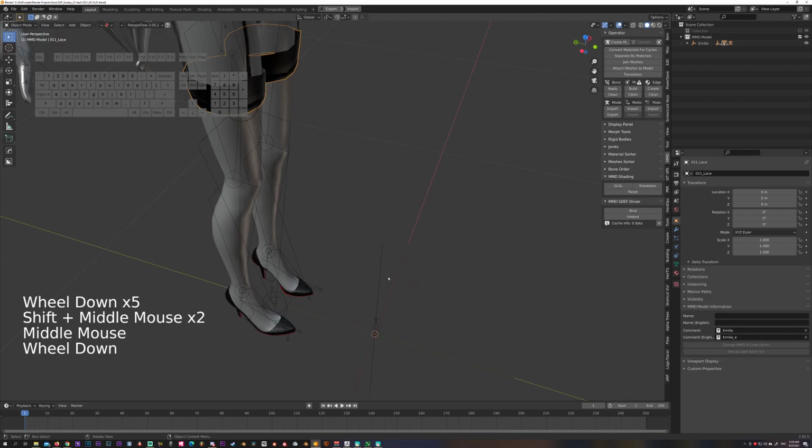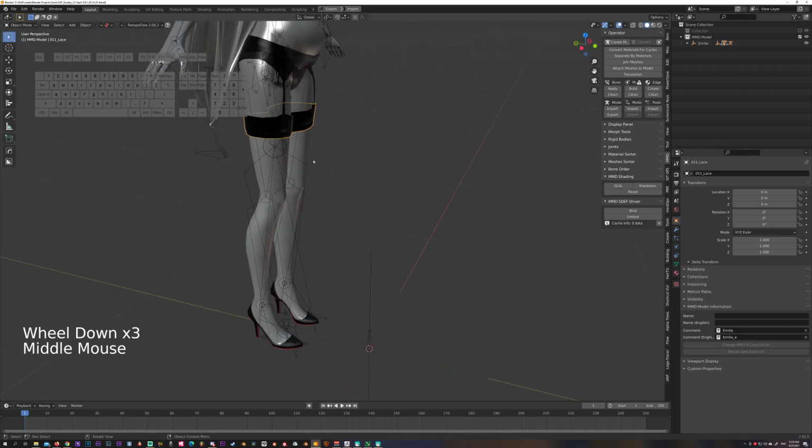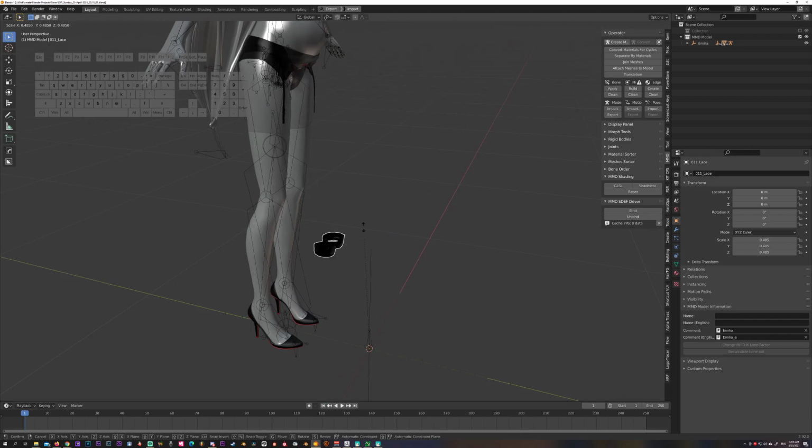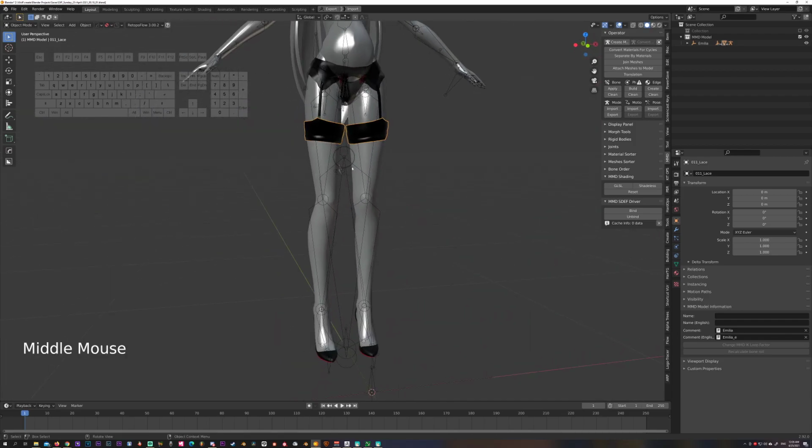And so if we scale something from here, you can see this arrow or this dashed line pointing straight towards the center of the origin point. And everything is scaled from that point. In this instance, we don't want the center point here. We want it here on the model.